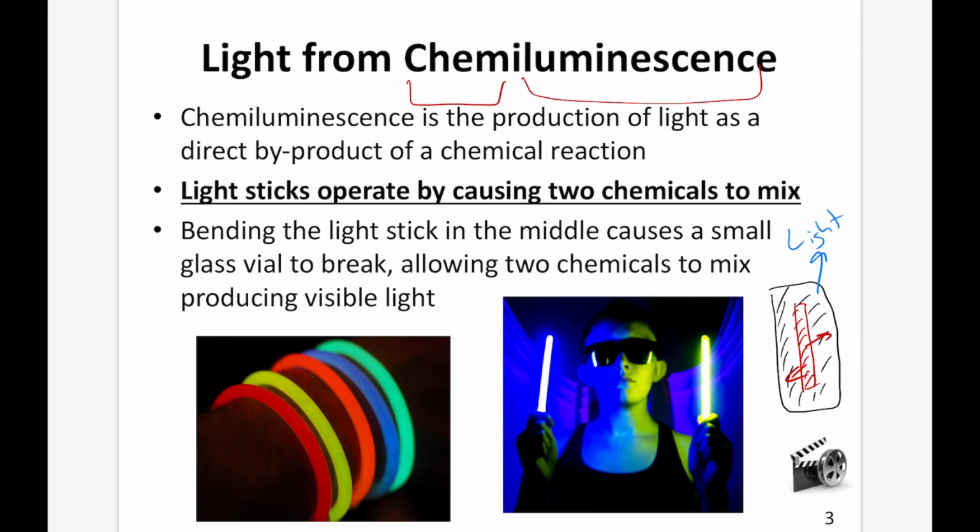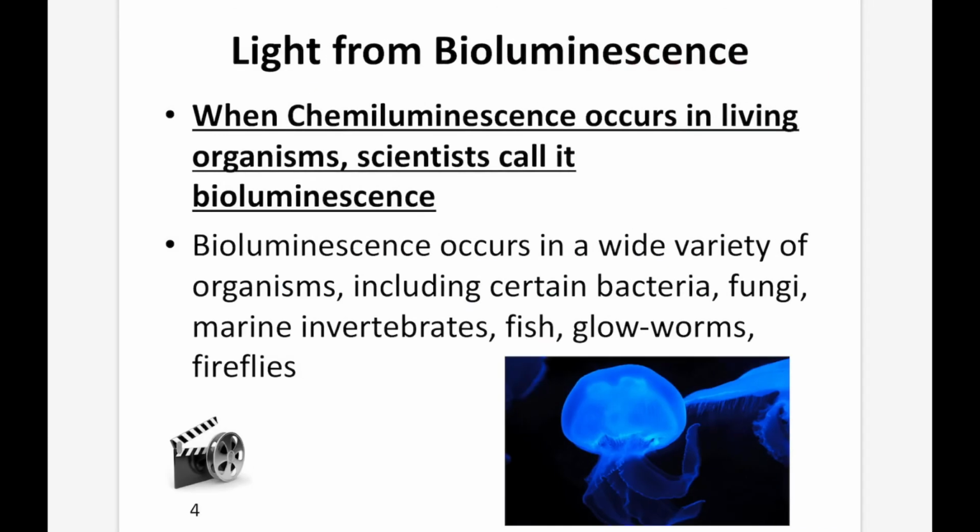Now, this light will last for as long as the chemical reaction goes on for. So if there's a lot of reactions taking place over a long period of time, then the glow sticks will last a long time. If the reaction happens quickly and then it's over, the glow sticks will be done very quickly. Light from bioluminescence. So now again, as the name would imply, luminescence, light, bio meaning living things.